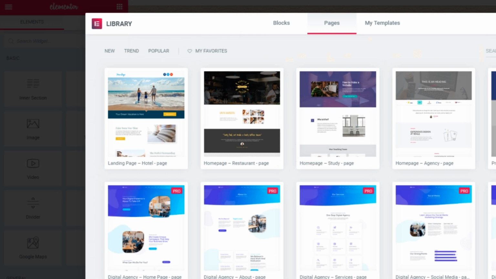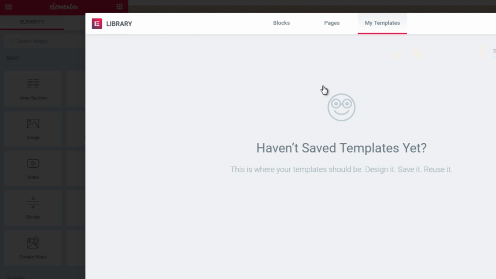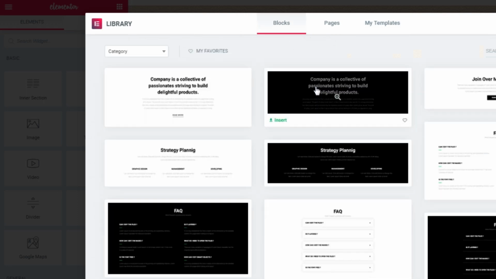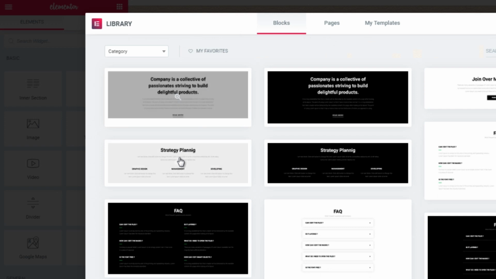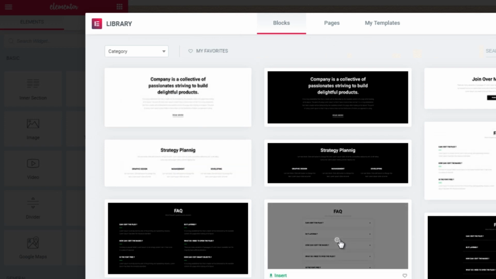Now, as you scroll down, you can see blocks actually. So blocks over here, and then we have pages over here, and then you have templates over here. So blocks essentially are different areas that you can add. So for example, let's say I like this, I'm going to add this, and I'm going to add this, and then I'm going to add this.